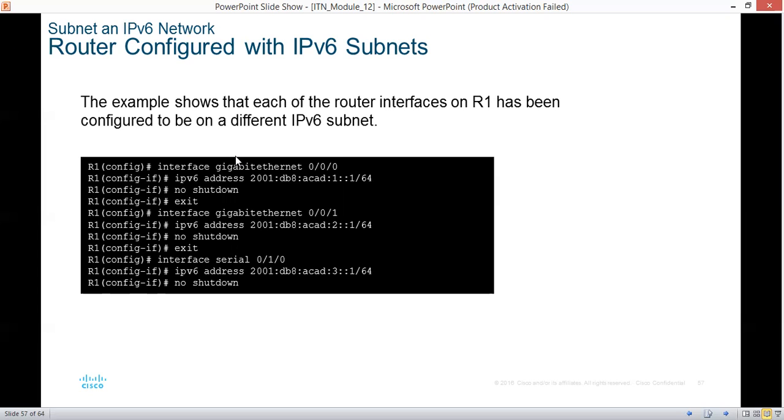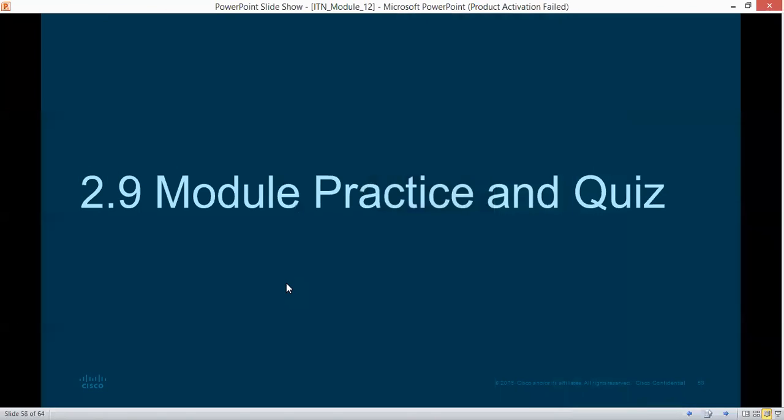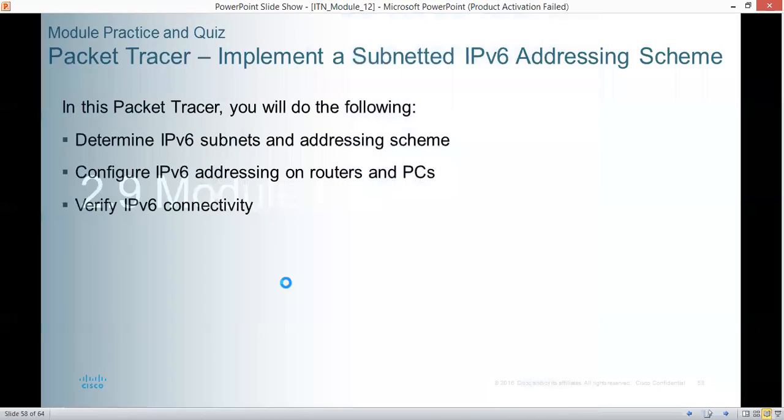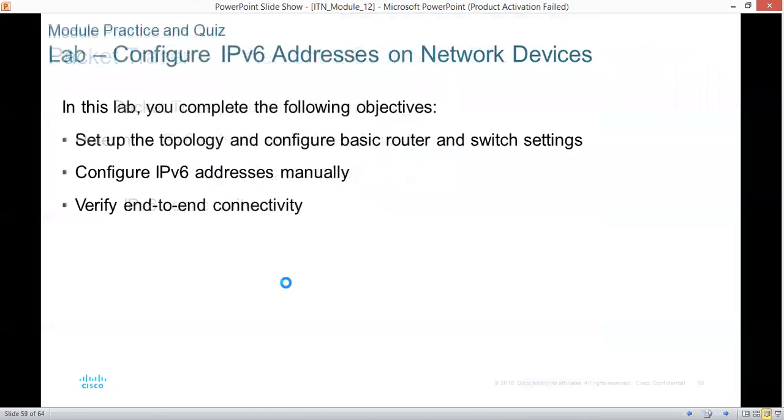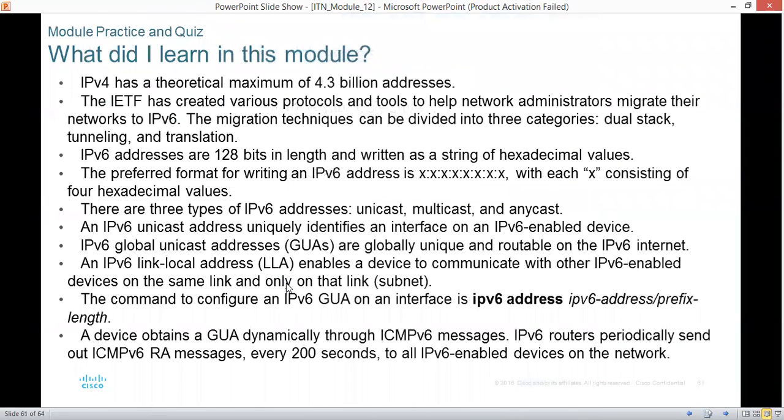And if you look at this configuration here, they're giving you a guide already. So just the interface and then IPv6 address, you put the global unicast address /64, and then you issue a no shutdown. Once you do that, the interface will come up. So you can actually use this command here as a guide to carry out the practice. And then once you do that, you do the quizzes, and then you write the exam. Any questions so far on this, please?